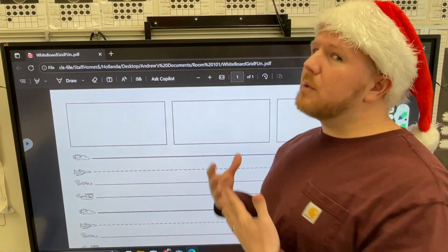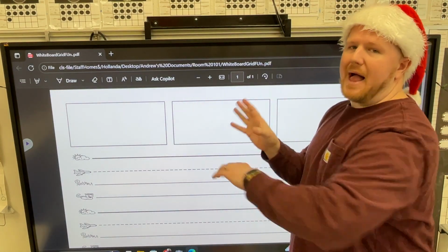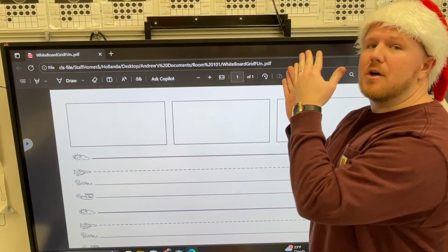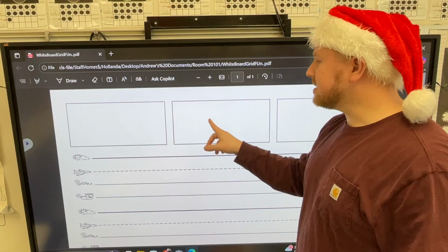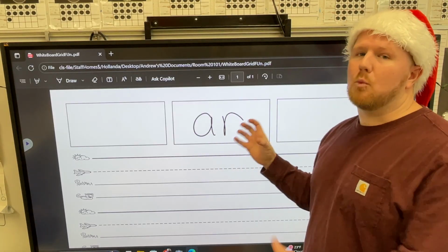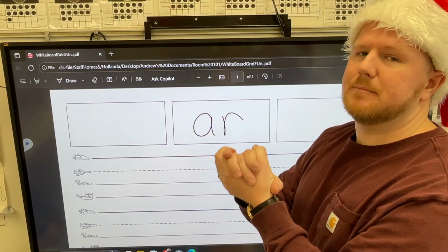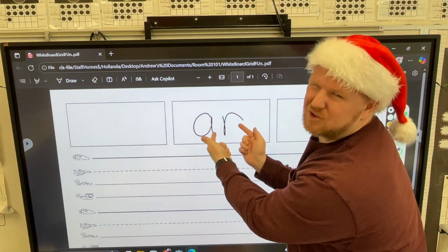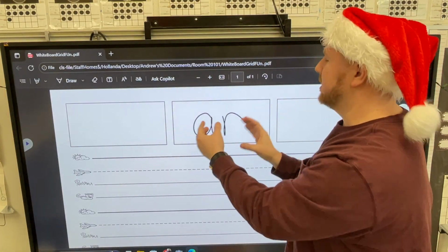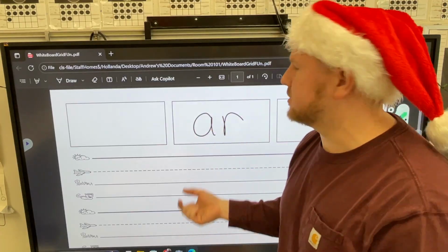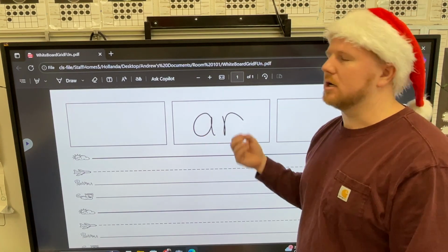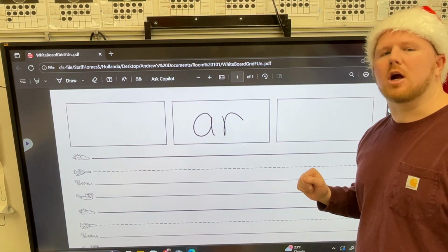Okay, so usually when we do this, I usually leave this middle Elkonin box. If you didn't know what it's called, the Elkonin box. But I usually leave it for the middle vowel sound. In this case, I'm starting with AR here. And you're like, well, R is not a vowel. But when R is with a vowel, it controls it. It's important to note that when R is after the vowel, not before. Because if it's before, then it says R and then the vowel sound separately. But when it's after, it controls the vowel. So this doesn't go A-R. It's AR together. So we're going to start with that because the first word is art.